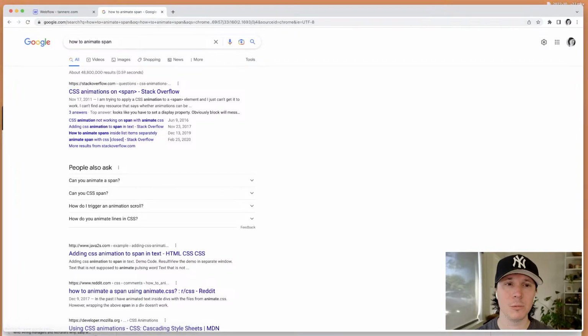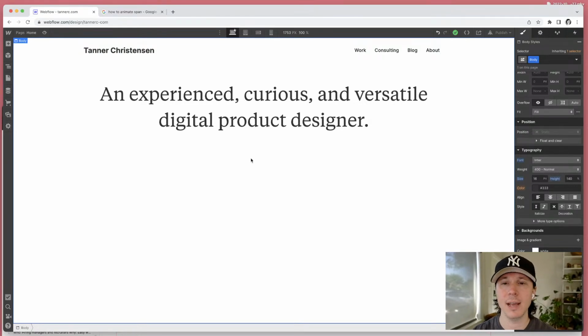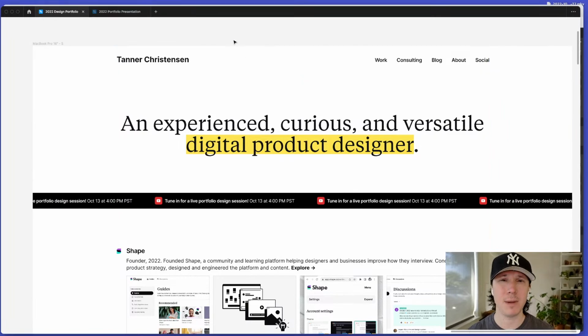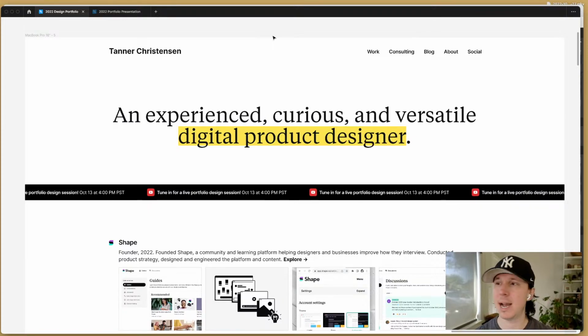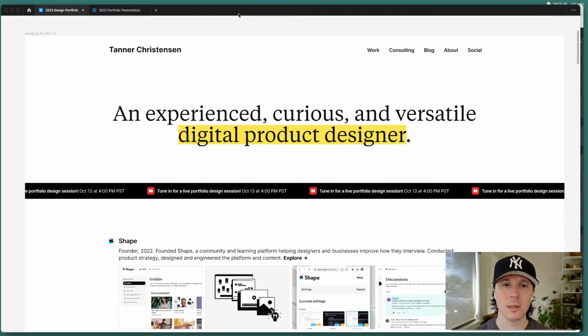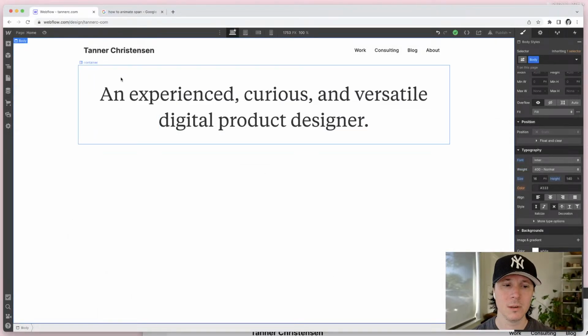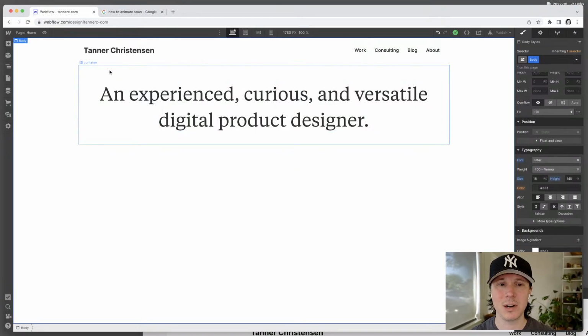Why are you highlighting digital product designer? So yeah, I want to highlight digital product designer. Again, I mentioned this earlier. It's just a fun little focus thing. It adds a small amount of motion to the landing page. In case you didn't notice, my portfolio is really plain, and this is my aesthetic. It's how I like to design most everything, where I want the content to be active. I want the content to really shout and be something that's engaging. So I'm keeping things plain, but I also want to add a little bit of taste and pizzazz. So that's what I'm doing there. And so that's why I want that part highlighted. I don't want the entire thing highlighted. It's already big text, all that stuff.